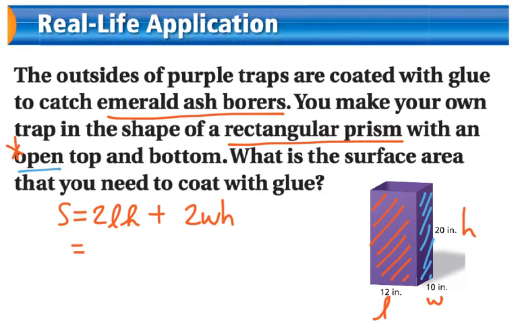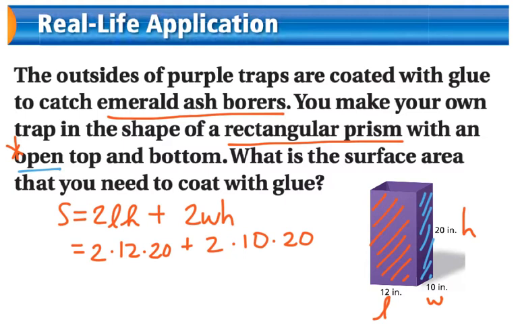We'll go ahead and substitute in our numbers. We have 2 times the length, which is 12, times the height, which is 20, plus 2 times the width, which is 10, and the height, which is still 20. And it's this kind of situation where we just have to be very intentional about what the problem is telling us, what we actually need to use.